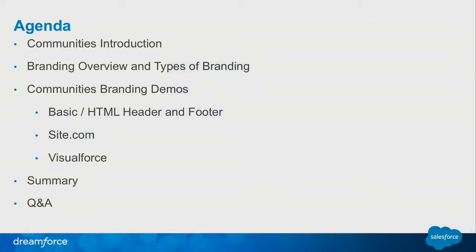So today we're going to talk about, obviously, branding and styling communities. We'll do a quick introduction to communities. I'm not going to spend a lot of time on that. If you have questions about what communities can do, you can come up and talk to me afterwards. But I really want to focus on the branding. I'll give an overview of the different types of branding first, and then we'll go into some more technical deep dives on each of the different types of branding and some live demos too. We'll follow it up with a summary and then some questions.